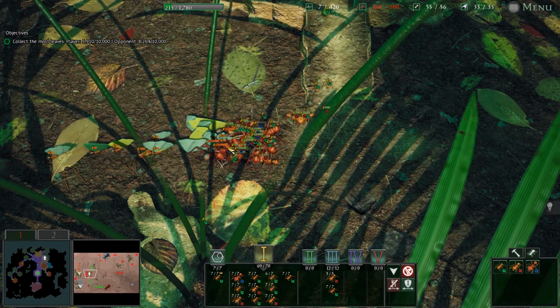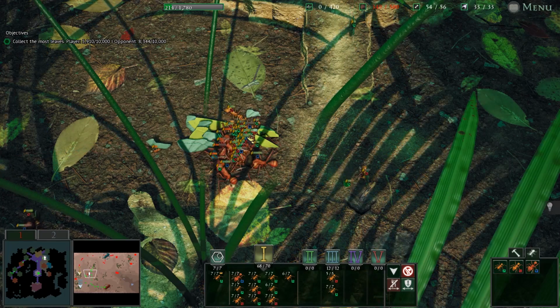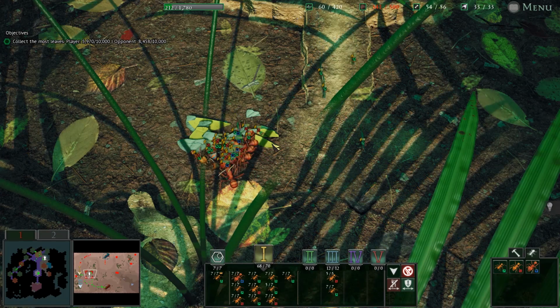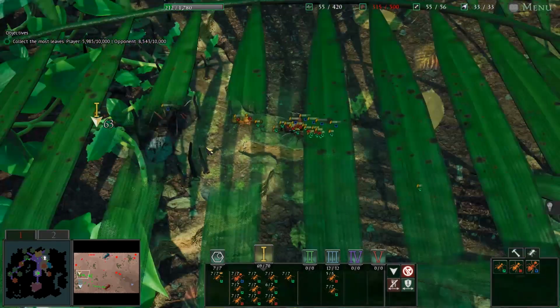Fight what you can. Oh, we are cutting them off as they're dragging leaves back. If we kill them, that's huge. Oh, that's beautiful. Can we grab the leaves after that? The leaves that they've dropped? Can we? I'm gonna try it. Press this. They will! Oh, that's brilliant. Okay, no gathering. Oh, we just stole it from them.